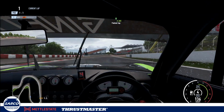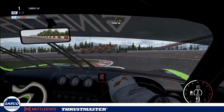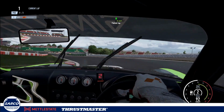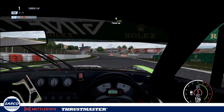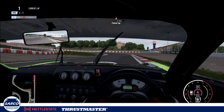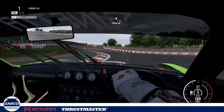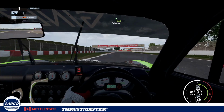What I like to do is just stay in the middle of the track, and just as you go past the wall on the left hand side there, brake down. You see, go into second gear, let the front of the car come in, then coming through turn number 6, just tighten up on the inside here for 7. The dark patch in the middle is brake, and then touch again. Try not to take too much of that curb, because it can unsettle you.